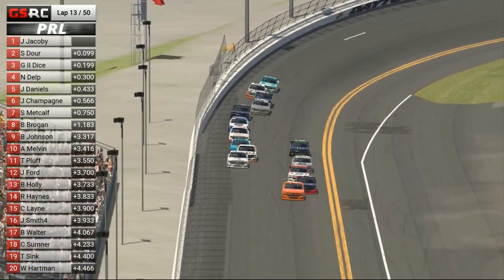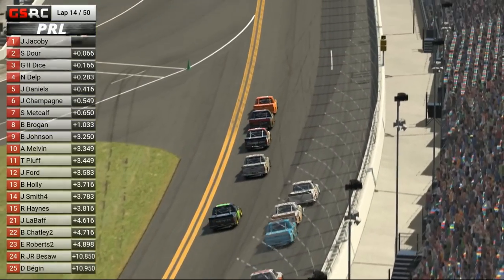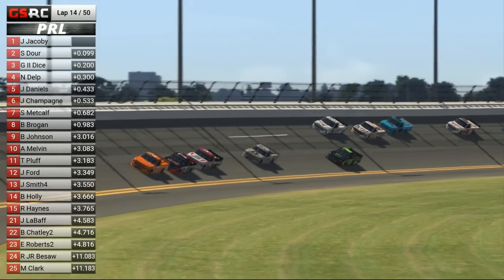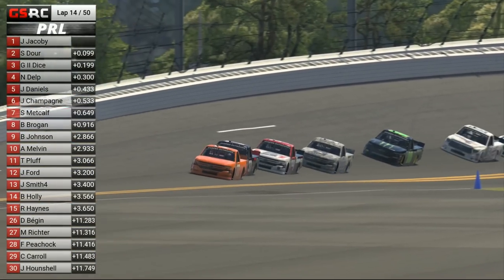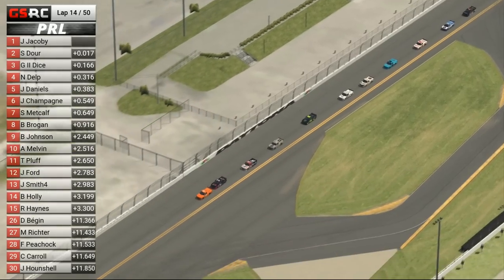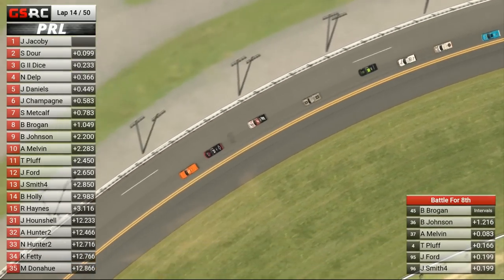And look down there at the bottom lane. The 38 truck is really starting to make a big run, coming up there on the bottom, trying to catch up to Bradley Holly there. Actually, sorry, that's a 77. What an impressive push by him. Certainly is. As I believe that is Braden Johnson? Correct, yes. That's Braden Johnson there on the bottom end. Yeah, appearing as 77 on our screen with the custom numbers, but that's Braden Johnson in the registered 36 position, followed by the 37 of Andrew Melvin. They decided that the bottom lane was going to work better, and they pushed straight past Bradley Holly on the top side. So that's an interesting thing from him.